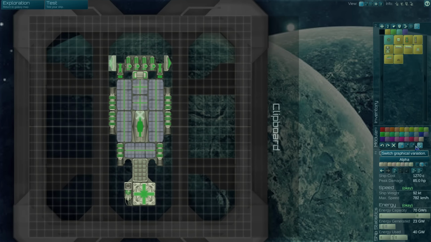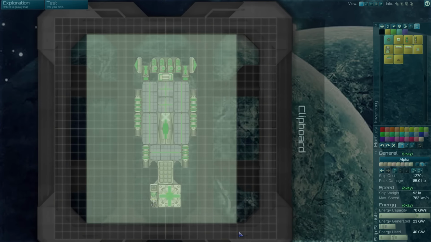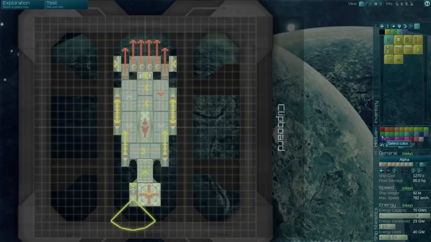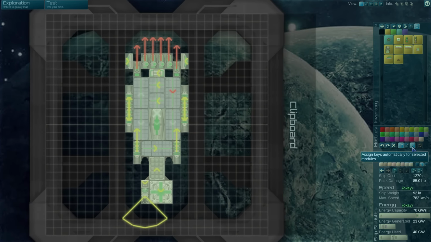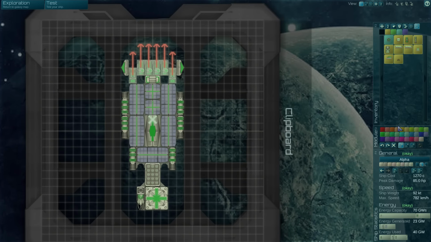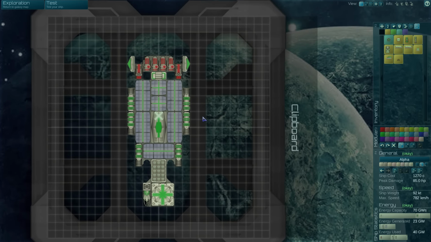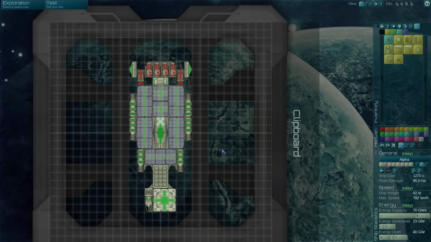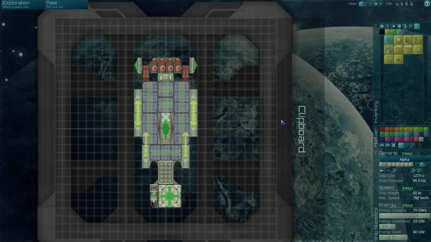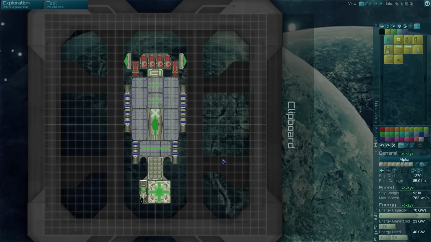I've also changed the color of my weapons, or all my stuff. You can make everything one color, you can make it all red, you can make it all green. Let's say you make everything green, and then you take your weapons and make those all red if you want to, or really whatever you want to do. But for right now, that seems fine. Let's do that, and we'll make our propulsion, I don't know, blue, just because we can.